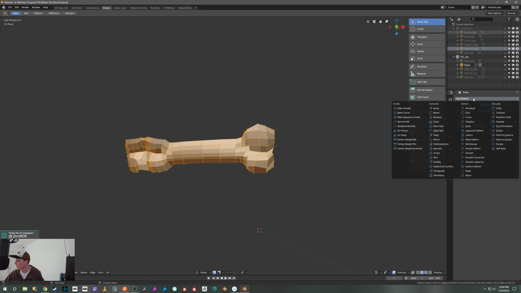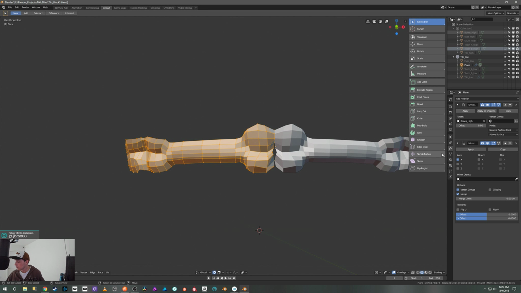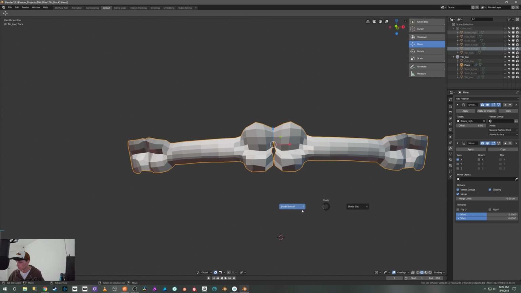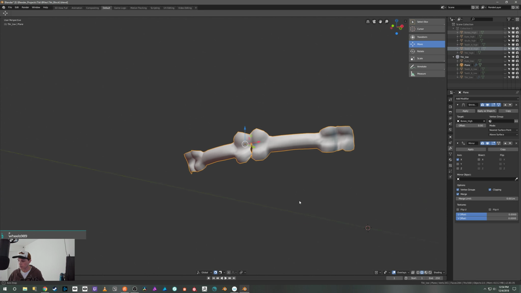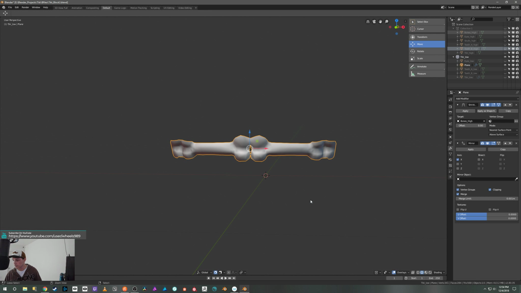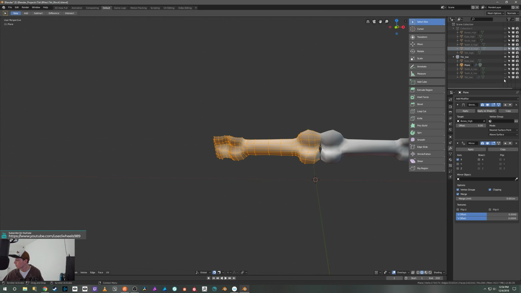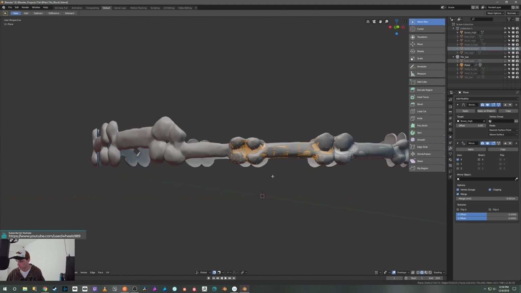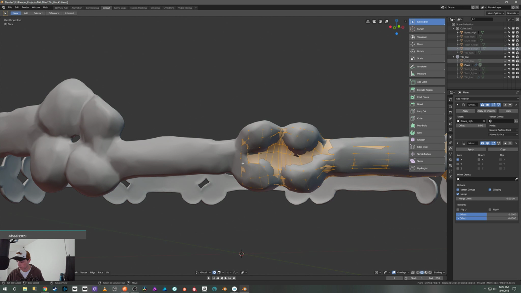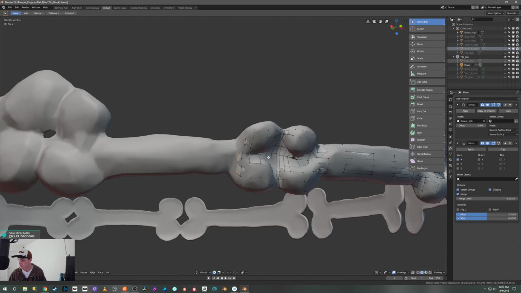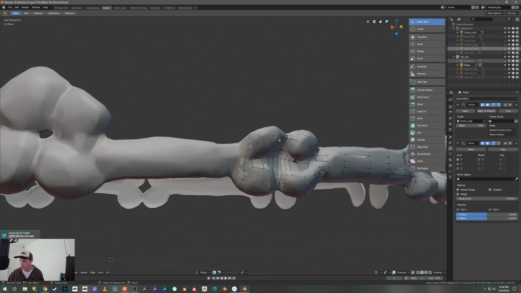All right, now let's try to add a, there we go. Looking good, looking good. And later on, I'll go through and I'll add some thickness to it.